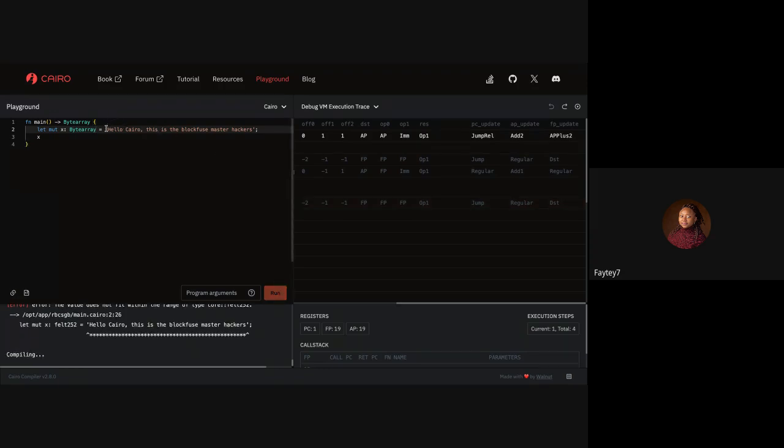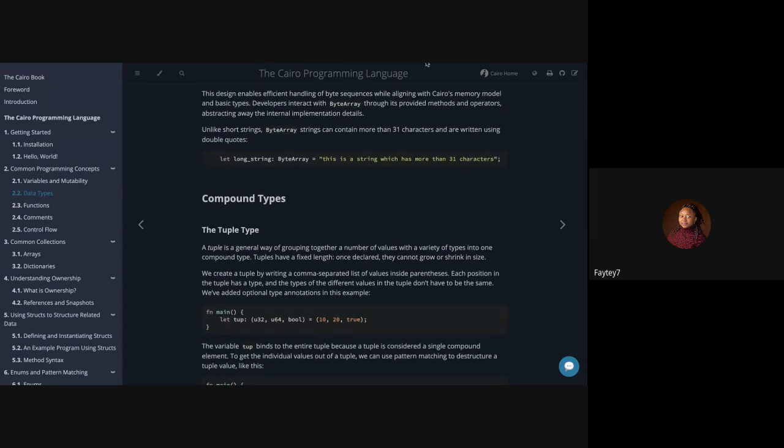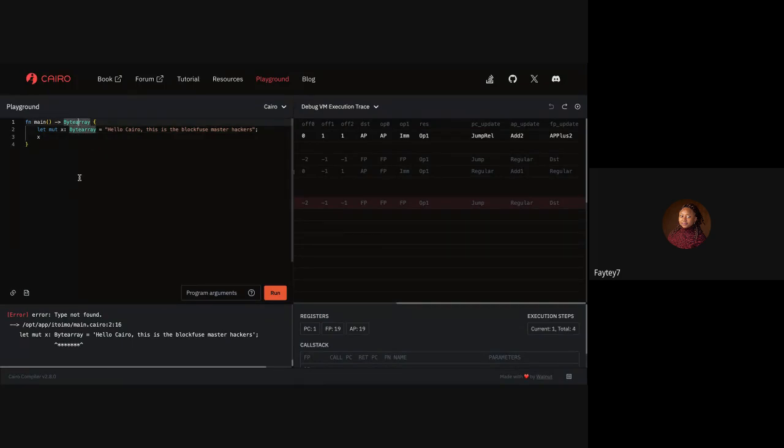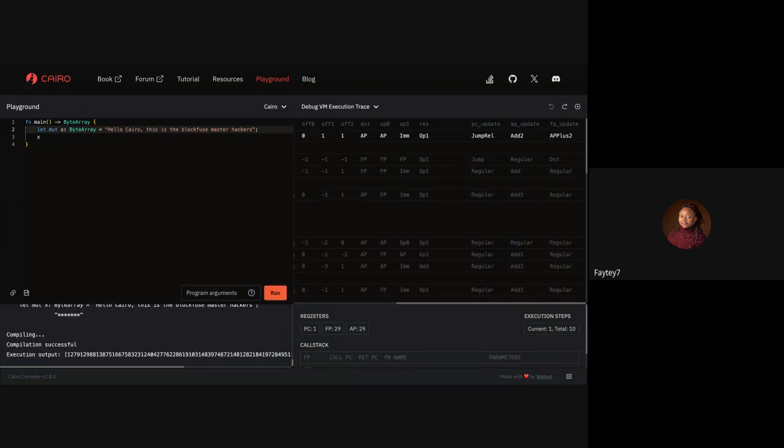Okay, so also remember to convert the quotes. Does byte array not exist on this type? Remember to convert from single quotes to double quotes when using a byte array, please. Okay, byte array is with a capital A. So let's hope this works. Okay, cool. And now you see it works. It gives us our expected output.